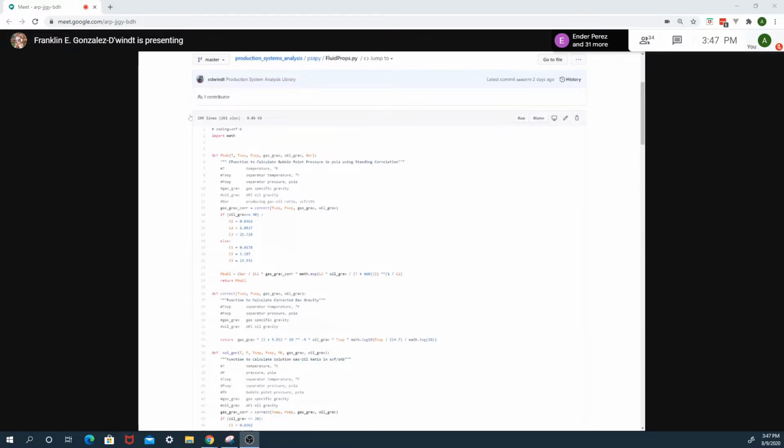This function is a very simple function. This is used only in the case when we only have measured data like pressures and rates. And then we have the Vogel-Darcy IPR, which is the equation that combines both. And this is assuming that we know reservoir pressures and reservoir properties like k, h, viscosity, re, etc.